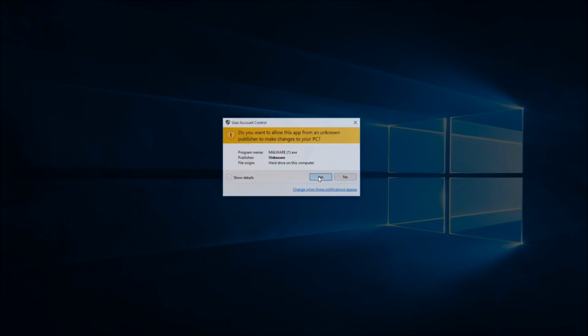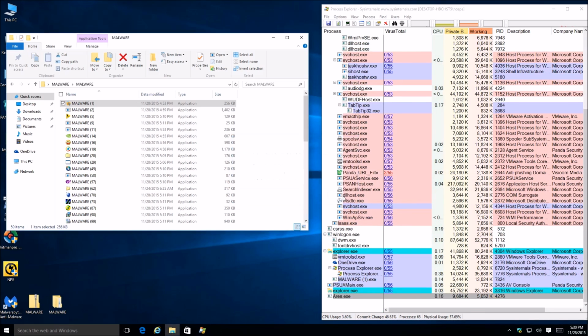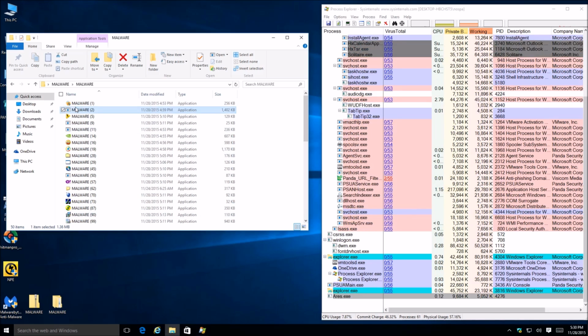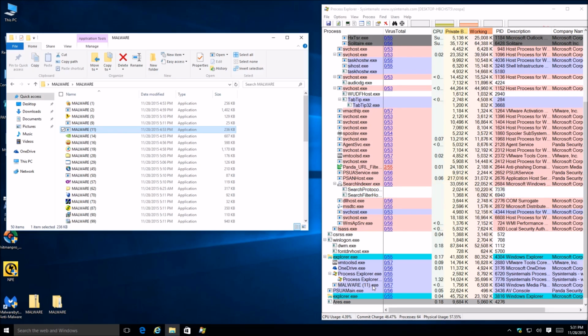So, link or file number 1, is it going to run? Don't know. All right, so that looks like it didn't really do as much as it's supposed to do. Let's try this one. Okay, so that one has loaded, and then we'll see if it is malicious. So VirusTotal is actually stating that this is not malicious. Very interesting. We'll keep an eye on that one.